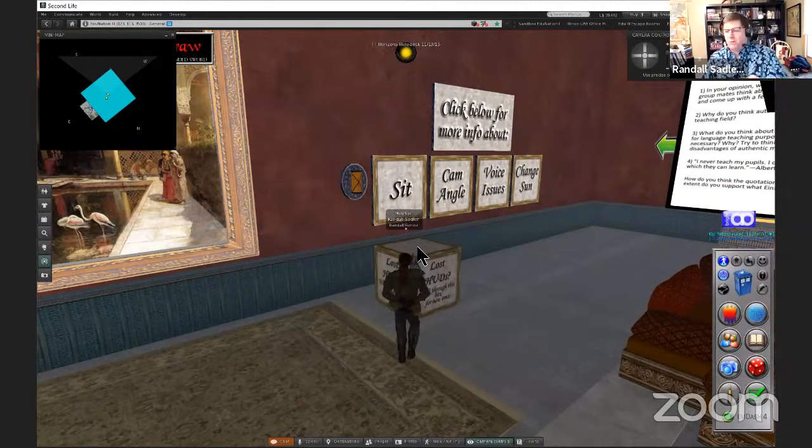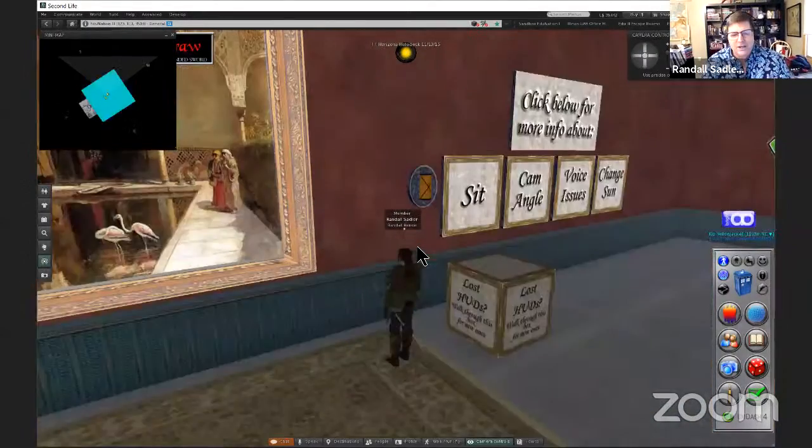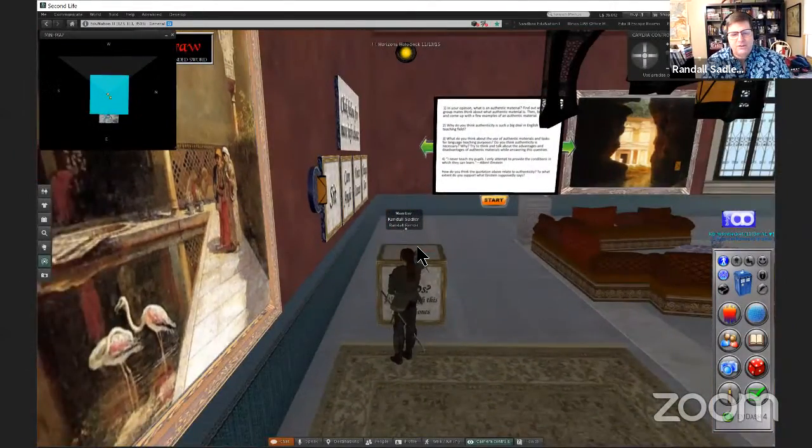In the past, if I wanted students to put on a HUD, a heads-up display, I'd put it in a box. They would get the box. They'd take the box out of their inventory and open it, and they'd get a folder. Then they have to find the folder, and then they have to drag it on. What Second Life experiences allow you to do, though, is I'm going to walk through this box to get myself some HUDs.